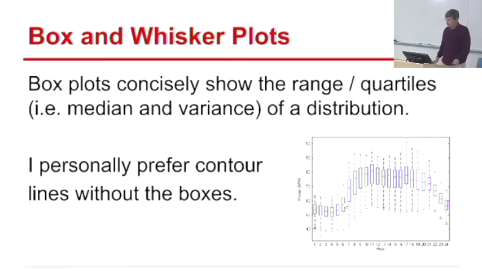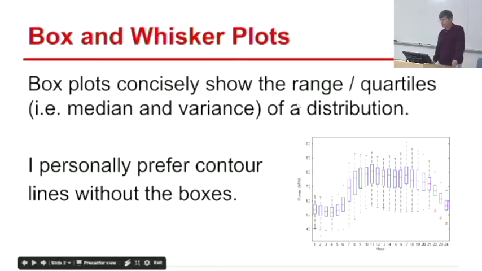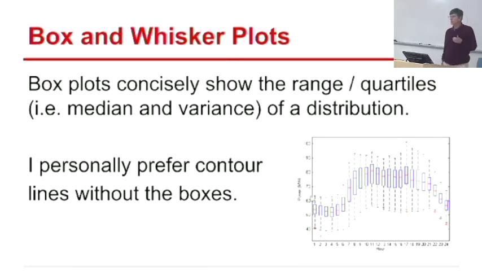Okay? But what a box and whisker plot tries to do is to show more. It tries to show as much of the distribution as you can. Okay? And so here what they typically do is they'll show, the whiskers show the extreme points. What was the smallest value? What was the largest value? The box supposedly usually shows the quartiles. This is the 25th percentile value and the 75th percentile value, right? So it gives you some idea of what the variance is, in addition to just the mean. Okay? Any questions about that?